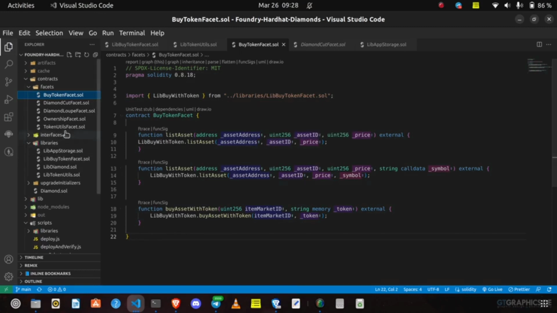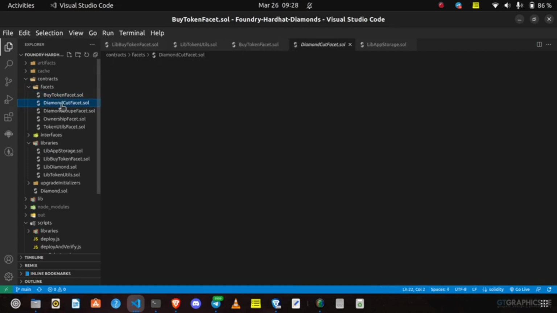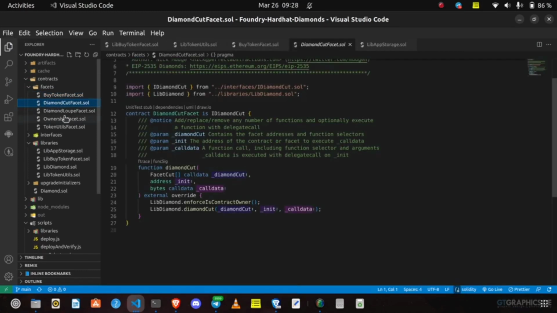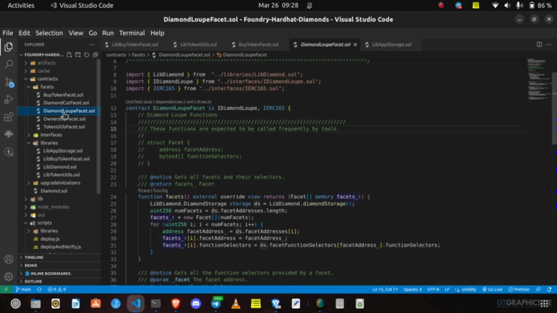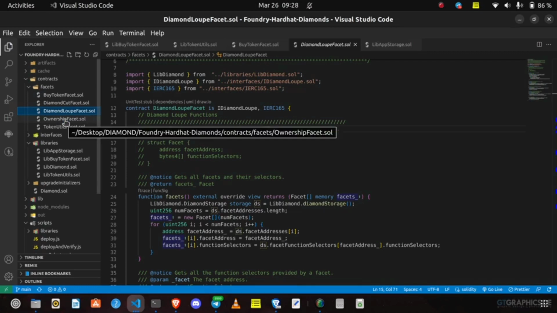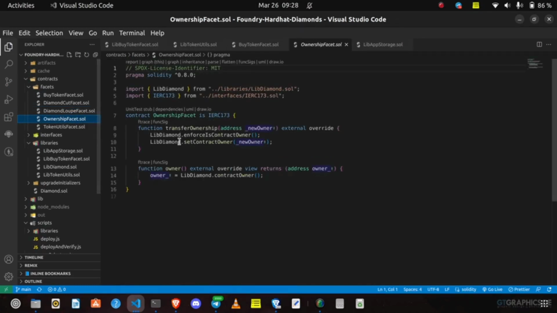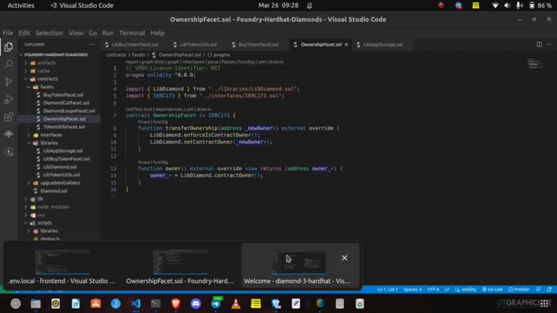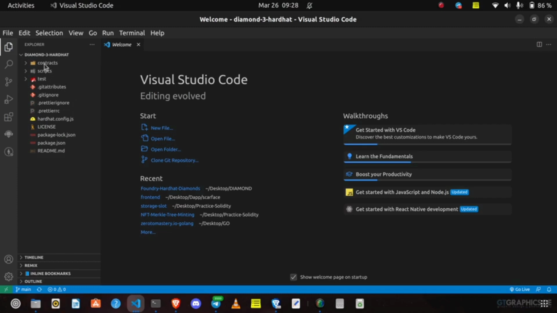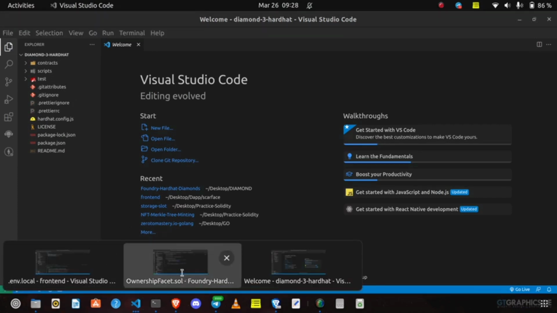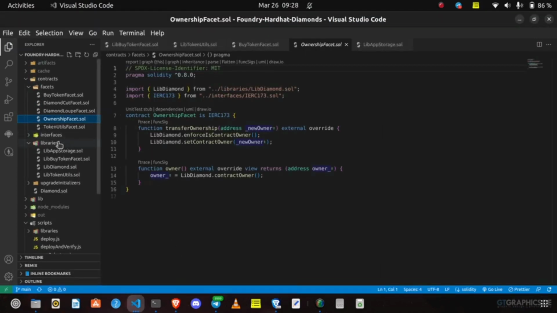That's just it. The diamond cut facet, the diamond loupe facet, the ownership facet, all these come with the template.